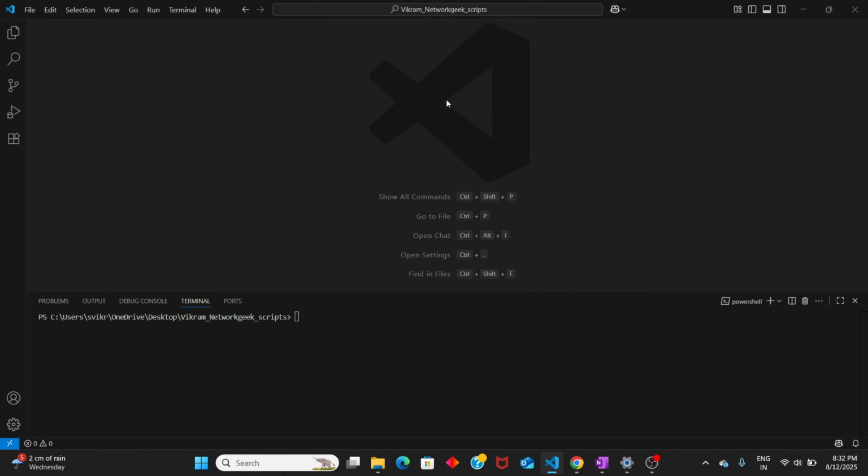So for these kinds of scenarios, the best option is to create a Python virtual environment, so that you can isolate it. You would be creating the virtual environment, and whatever packages are installed would be restricted to only that environment.